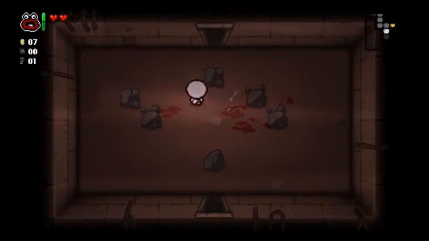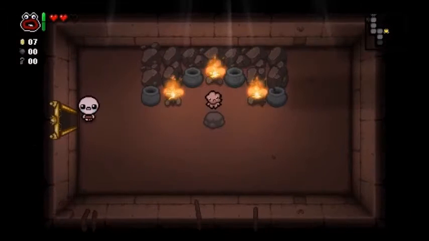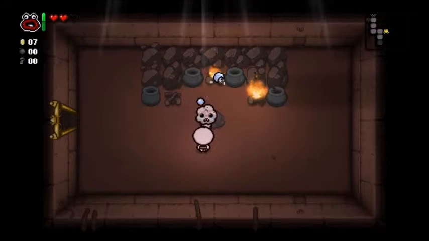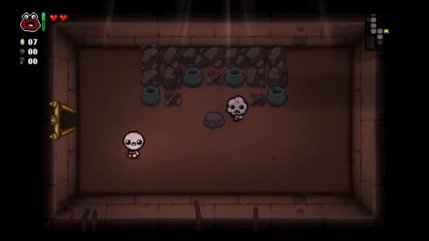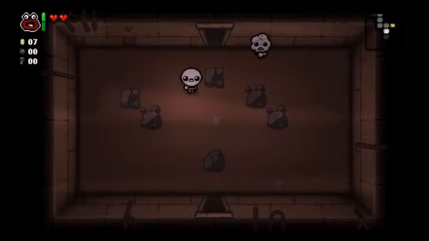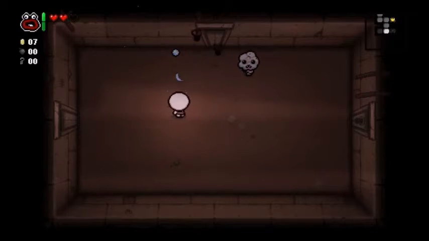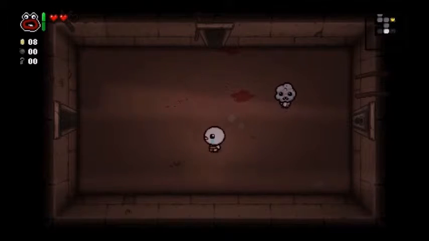Alright, gotcha. Well, let's go into this room. Ooh, what the hell is that? Scapegoat. Whoa, this guy. He's on my side, right? Yeah, so I wonder what he does. That's what's so cool. You never know what you're gonna get. Oh, nice! I think he draws all the enemies to him. That's awesome! For a short duration, I'm assuming.